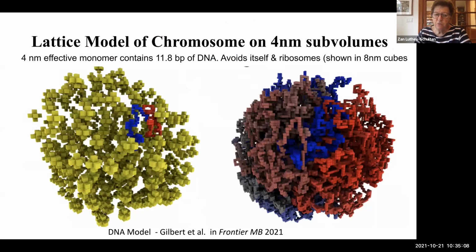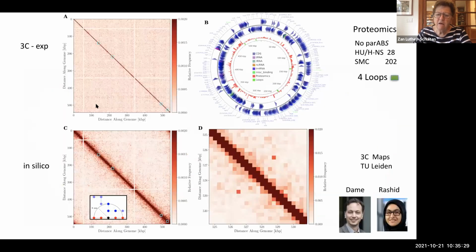So I told you about, we've already folded the DNA into the cell, looked at the conformation. For those of you who know a little bit about chromosome dynamics, this has what they call a more fractal geometry. It is not so interwoven. So you expect in the experimental C-maps, the 3C maps, that you would only see a single diagonal.